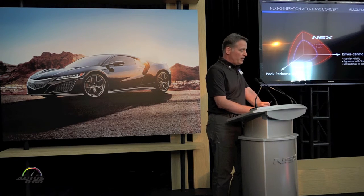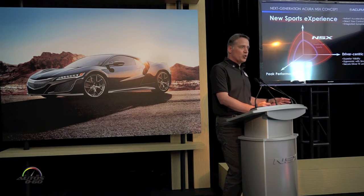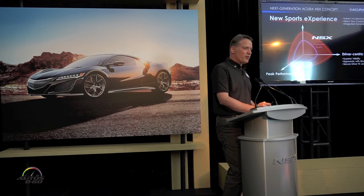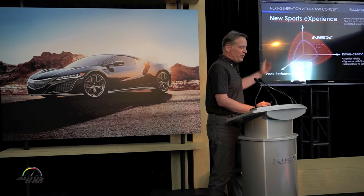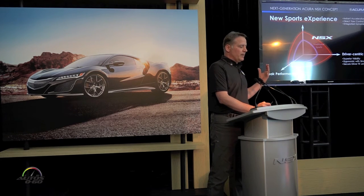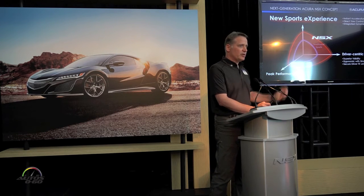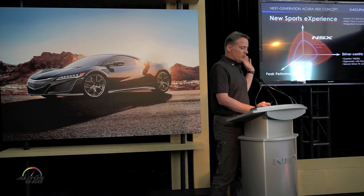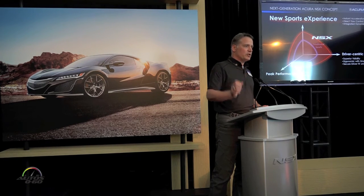We've evolved NSX to New Sports Experience. We're experimenting with technologies to provide a new driving experience, but please don't misunderstand — this is a sports car at its core. Having that performance accessible to you, the driver at the center of it all. If the driver only has to focus on throttle, brake, and steering, then the acceleration is linear and continuous, minimizing delay. Steering inputs are faithfully translated into your desired line trace as you search for the apex. And the wide range of performance is accessed through a simple, elegant dynamic mode switch.